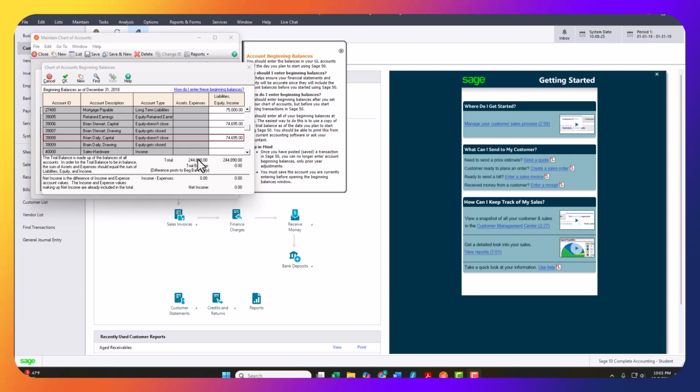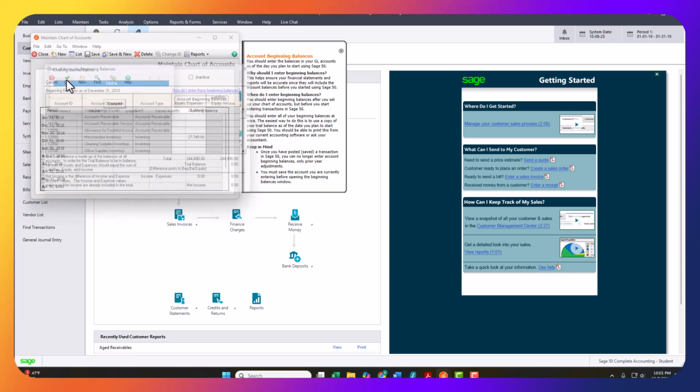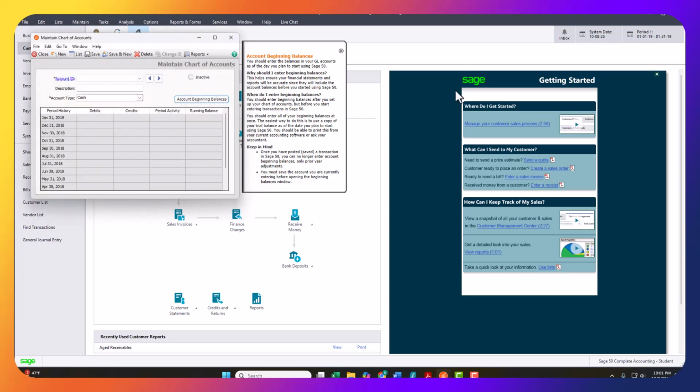also the totals here on both sides should be matching up, and then the trial balance difference here should be listed as 0. If you see anything but a 0 here, there's definitely a mistake, so go back and look. But I do suggest going through and making sure that each line matches up with the line items from the balance sheet, because there are quite a few that we didn't end up putting a balance in for. And once you've triple checked that, then you can click OK, and now those balances are in the system.